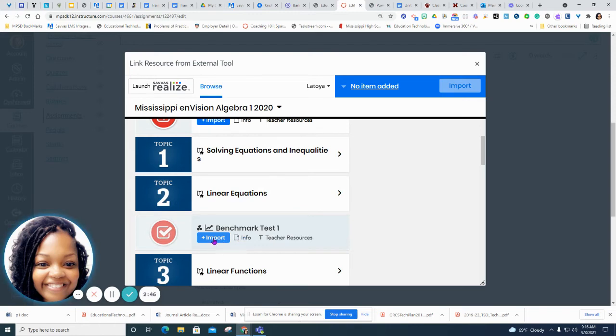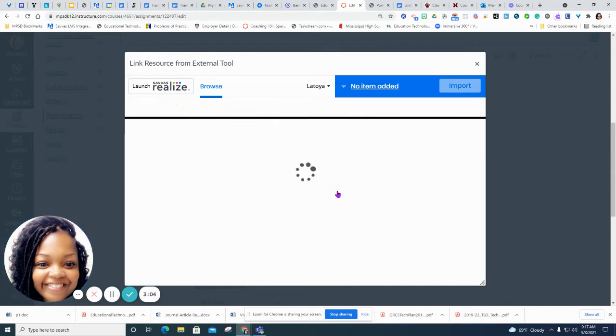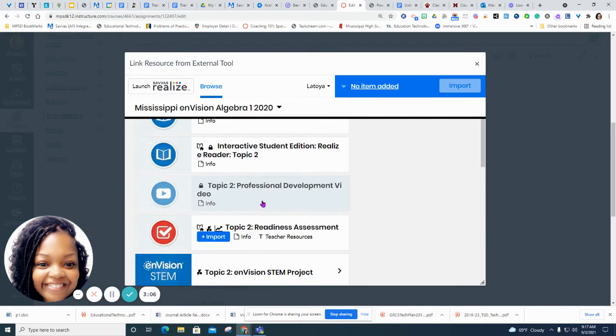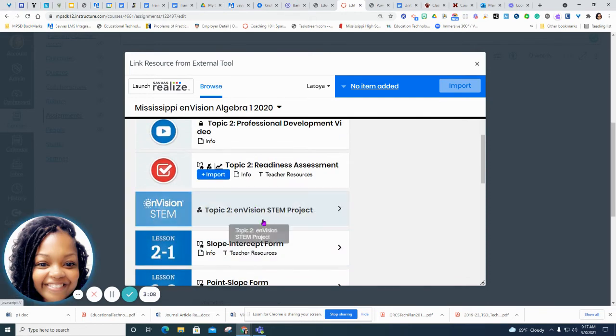If you don't see the blue import button on top of that assignment or that topic, that means it's stuff inside of that folder or that topic for you to choose from. So if I wanted this benchmark, I would just click the import and that will bring it in to my Canvas. But I want to go into this topic, and you see different options here.